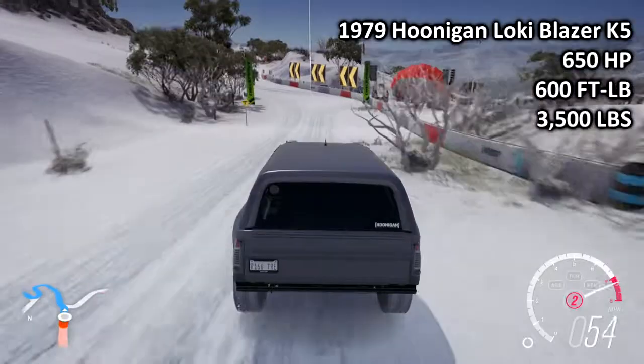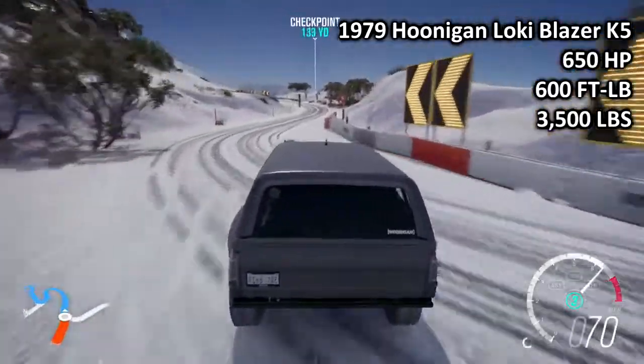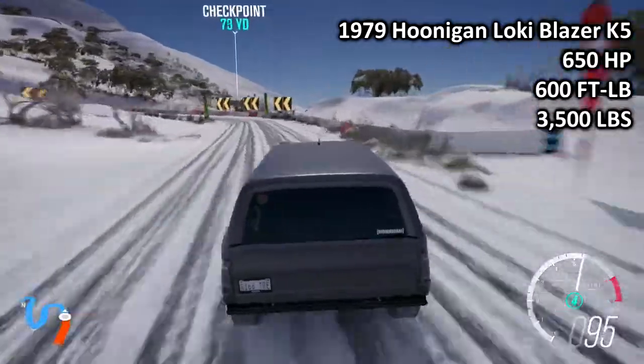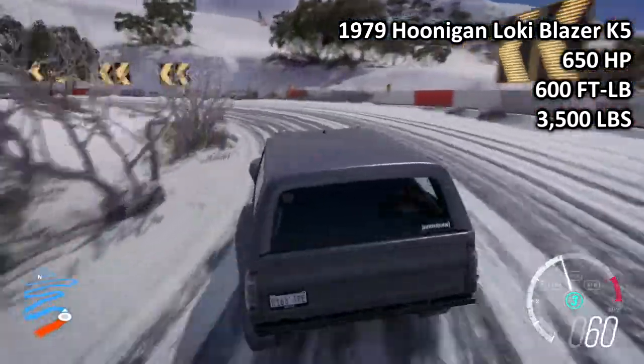Next up today, we have the 1979 Hoonigan Loki Blazer K5, 650 horsepower, 600 foot-pound torque, 3,500 pounds of weight. This is the most powerful car here today.